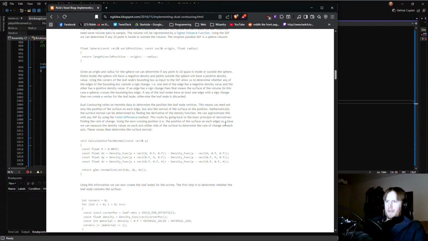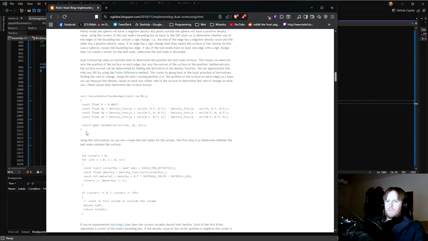Position of the surface on each edge is a base. We can measure the density values on each axis either side of the surface to determine the rate of change on each axis. This I'm not so sure what's going on.